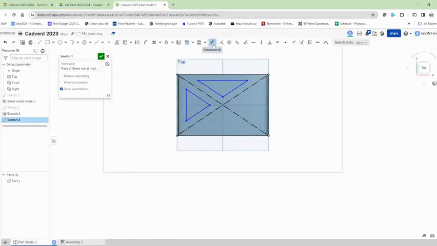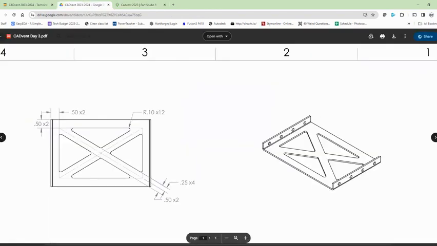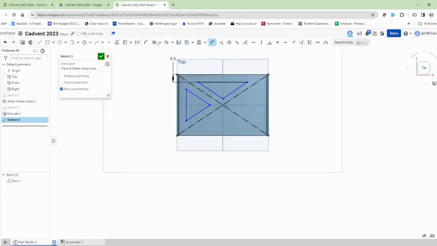So again, my dimension tool, letter D, boom, boom, that is 1/2 inch. And then the distance from the center, this kind of confuses me, but I believe that total distance is 1/2 inch, while this is 1/4 inch from the center. And there we go. And the reason that went totally black is it's fully constrained.